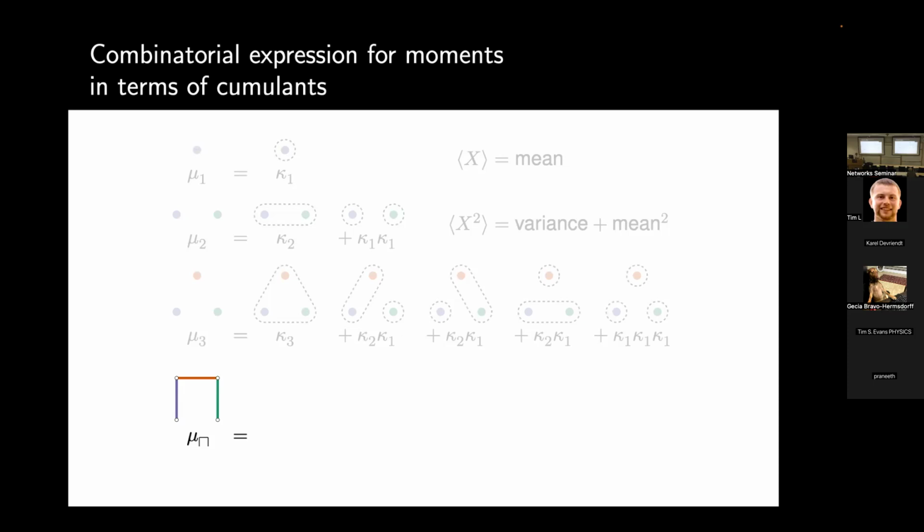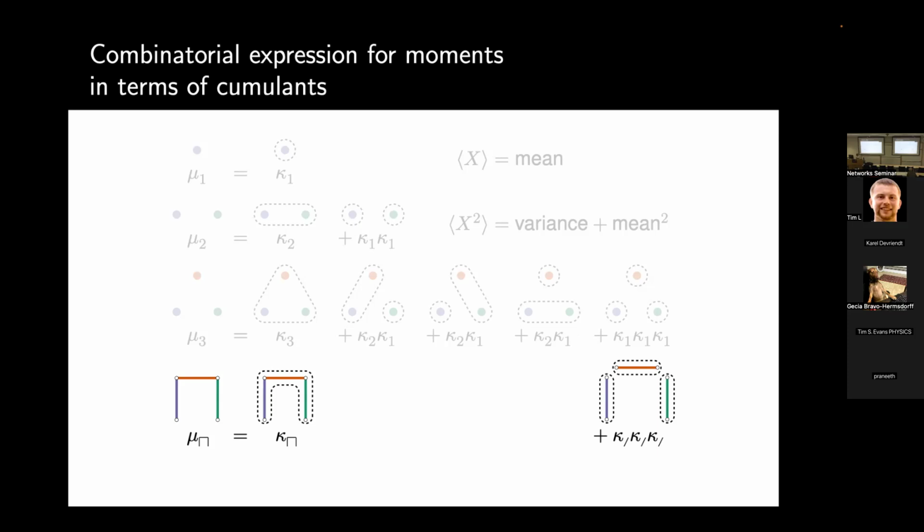So it's essentially almost the same thing, but now we consider partitions of the edges of the subgraph. And the partition has to respect the graph construction. So for the partition with three edges on the same block, we have the cumulant associated with the three-line graph. And then we have the partition where the three edges are in different blocks, which corresponds to the edge density cubed.